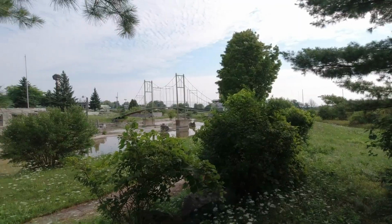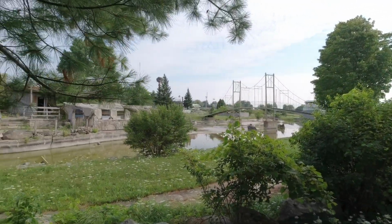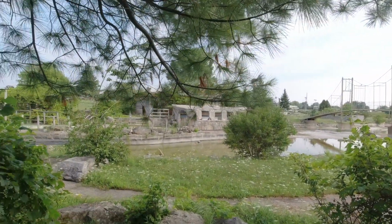I am here behind what used to be a putt-putt golf course. It's pretty big and has lots of cool features, including a bridge, looks like the International Bridge that goes over to Canada, a replica of that. Tower, it's a tower that's actually over in Canada, it's a replica of that, and a freighter.